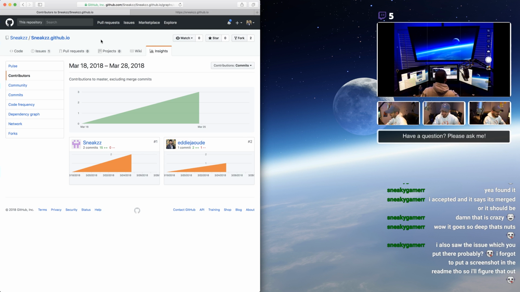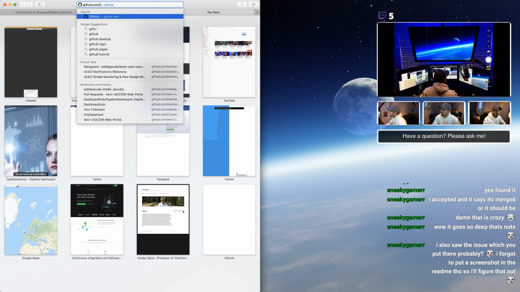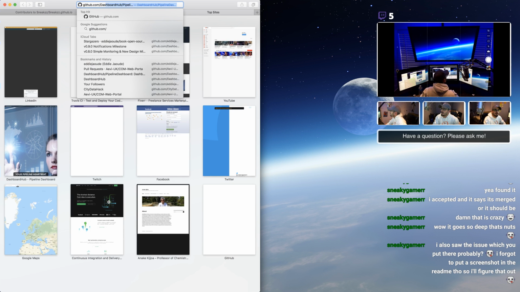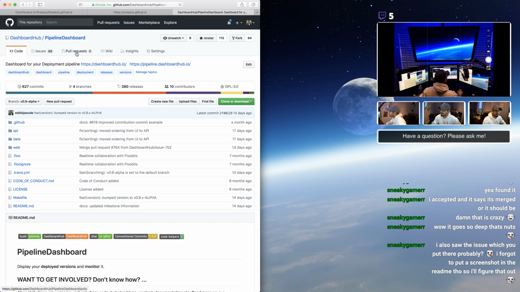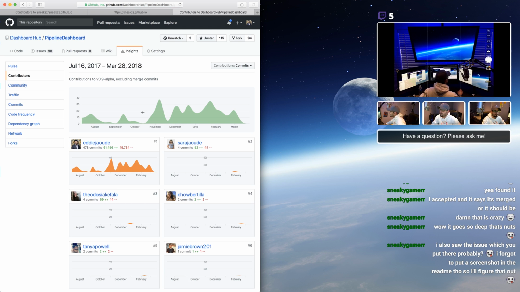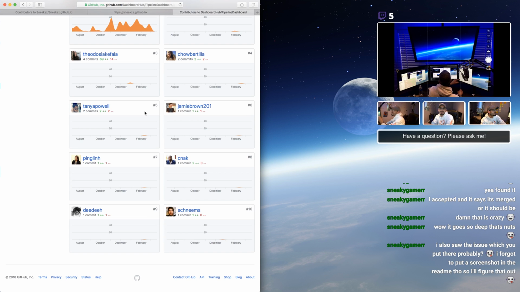If I go to that GitHub, I don't edit Dashboard Hub because I actually have it under an organization. You see I've got like 115 stars, 94 forks. Not all of those people have contributed, but they forked it and showed an interest. You get the different code that was used, you get releases. If I go to my contributors, I've got various contributors, and that really helps. Venza, I don't see you on there. Sneaky Gamer, I don't see you on there either. Come on, contribution please. It's good practice for you both.